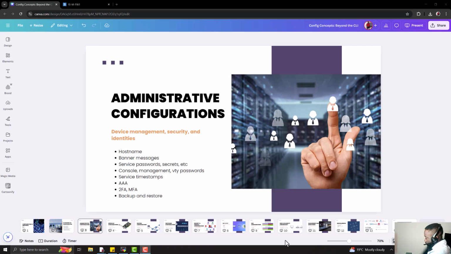Secondly, we're going to make use of my Sophos XG210 firewall to configure administrative settings on GUI to see how that looks and feels.